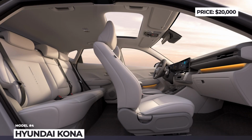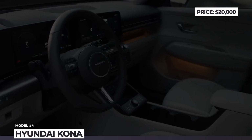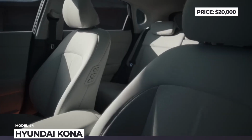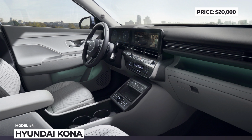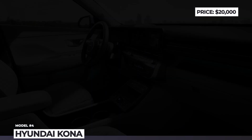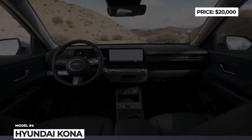Notable features include heated memory front seats, an all-new 12.3-inch dual-wide display cockpit with the capability for over-the-air updates, Bose premium audio system, wireless smartphone charging pad, and onboard Wi-Fi. Moreover, this Kona finally gets adaptive cruise control with a lane centering feature, and even a power liftgate, which can now be configured for opening height and speed.